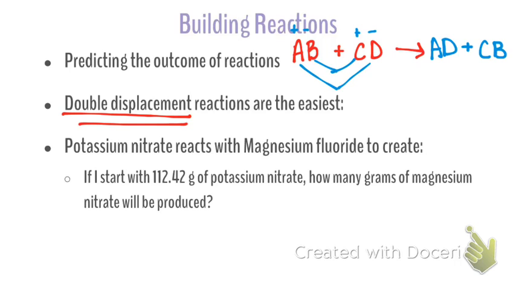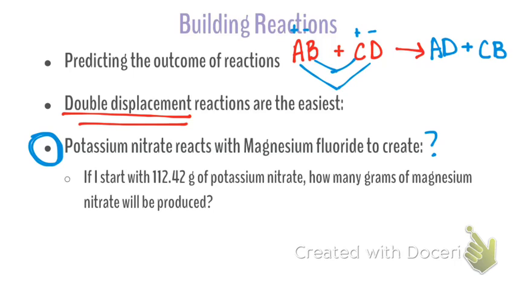In a double displacement reaction, when you put them together, everything splits apart, becomes its own ion, and then reforms with a different partner, right? Reforms with a different one. So those are the types of reactions that we will build and balance and work from. These are the types of questions that you can start to think about with me: I'm going to give you a starting amount. You're going to have to build and balance the reaction, and then we'll do a stoichiometry problem with it. So it has all the parts to it.